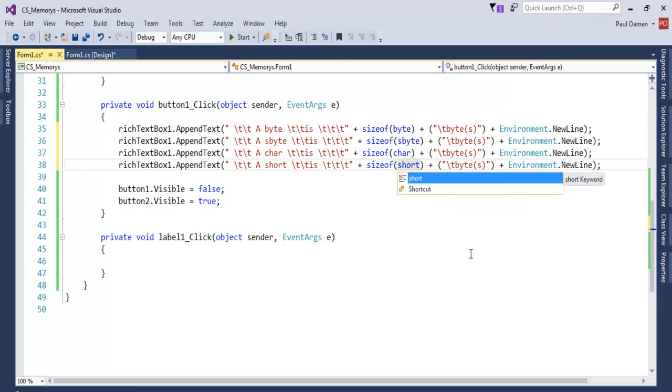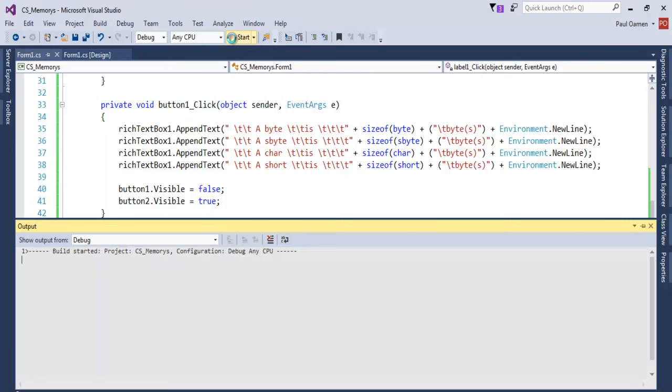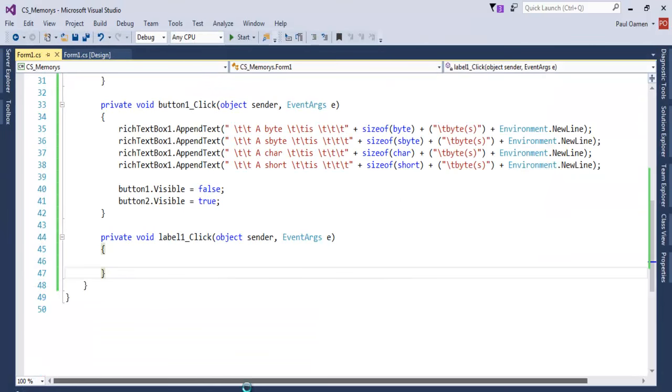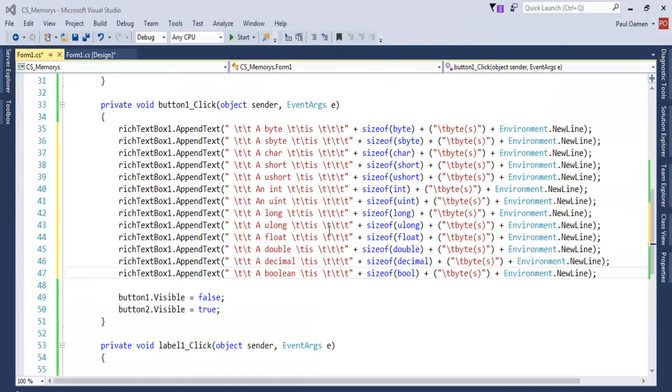Now I'll just speed that up and get back to you guys, but before I speed that up, I'll run it and let you see what we've done so far. So run the program, click on the memory button, and that is what we get. Okay, let's go back into the program now and speed that up. This is how the lines of code are looking now.